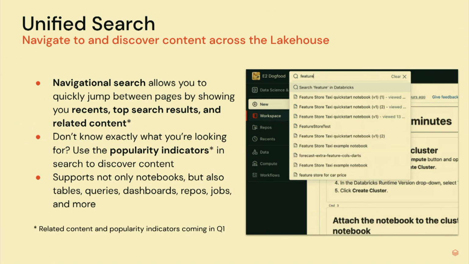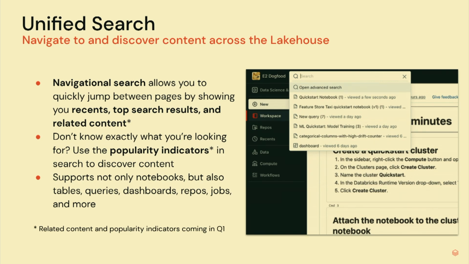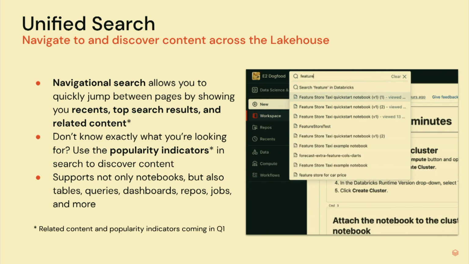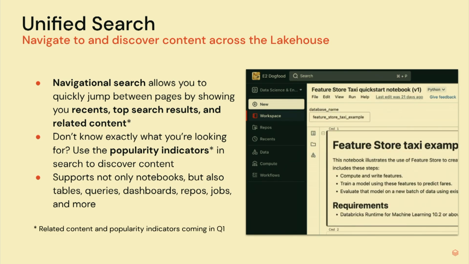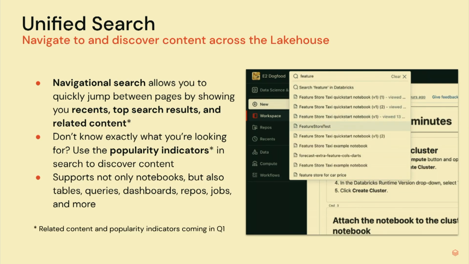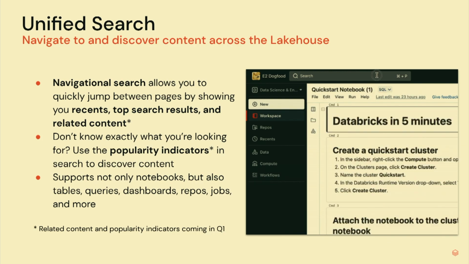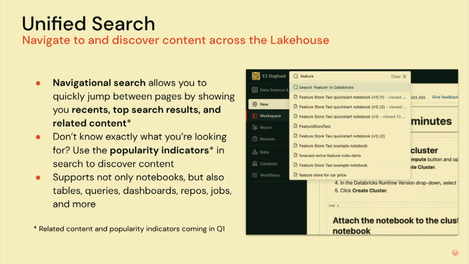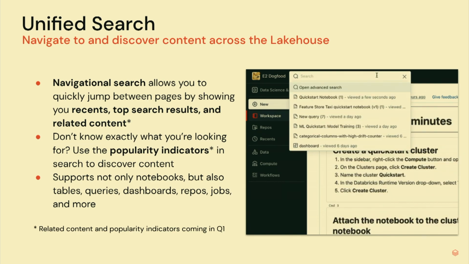Unified search, this is awesome to navigate and discover content throughout the Lakehouse. I used this actually a week or two ago. I had a bunch of different tables internally. I was migrating a bunch of my internal jobs over to Unity, and I was trying to figure out, well, where are these tables used? Traditionally, that simple question was super hard to answer, but now I was able to put in my table name, and I could see every single query that it was referenced in within Databricks SQL. I could see every single notebook that it was in. So it allowed me to just really quickly go through whack-a-mole, make the changes necessary. Without this, it would have been a lot more complicated and complex.